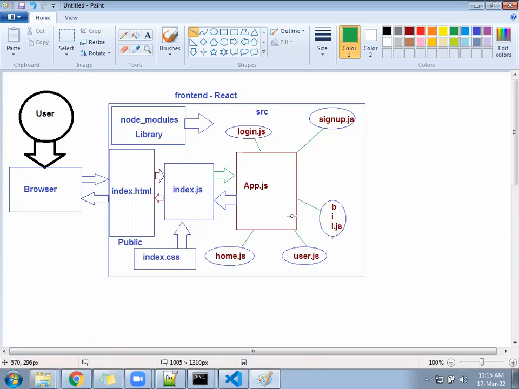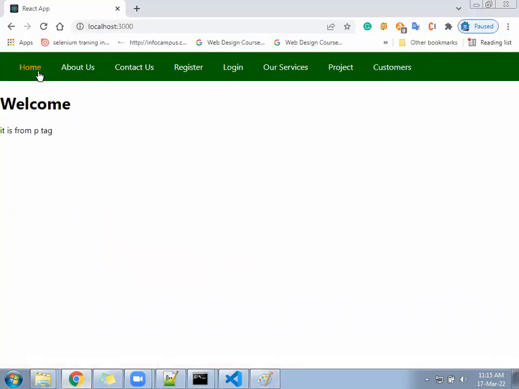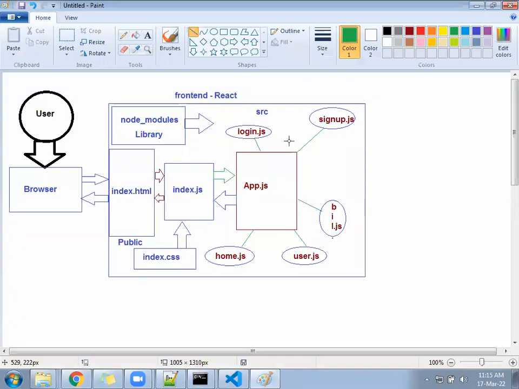And inside the app.js, correct? Inside the app.js, we will write the condition, and based on condition, app.js got how many files? 5 files. Now suppose user will come and user will click on home. So which file should load? Home.js should load. User will click on register. User will click on login. Whichever link you click, app.js file will send that particular page only. App.js file will send the particular page to the index.js, and index.js will send to where? Index.html, and it will appear in the browser.